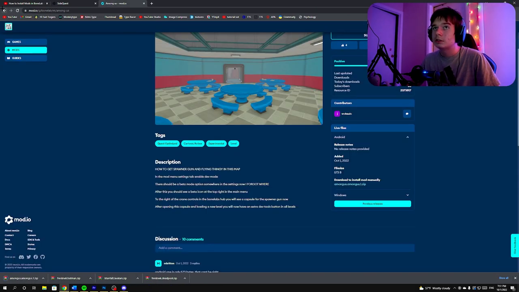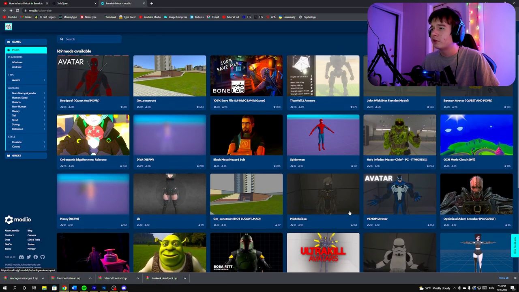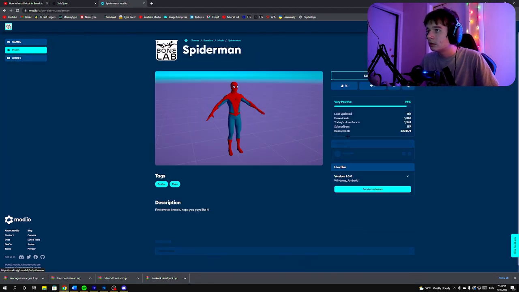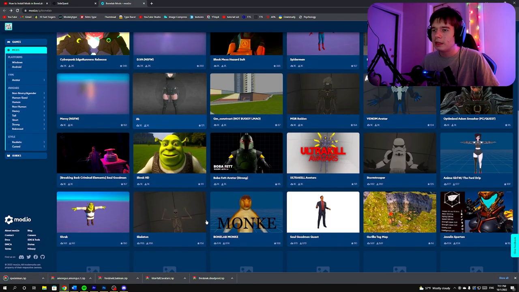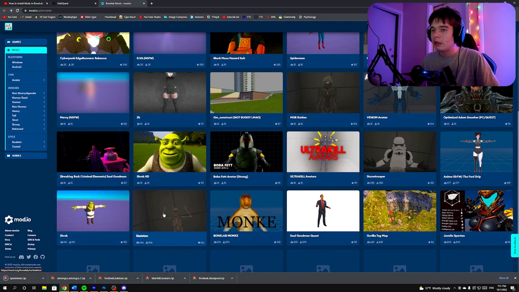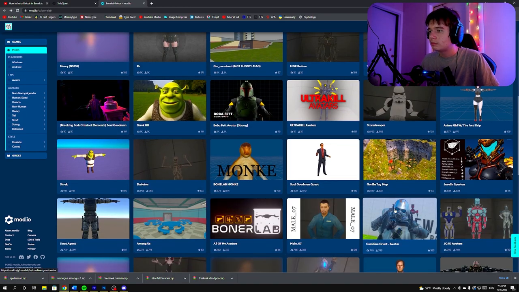Okay, AmongUs.zip. By the way, you can scan every mod you download through Virus Total, although I don't think there are viruses in any of the mods. But yeah, okay, let's install the Spider-Man, and pretty much we got enough mods. I think we got enough mods. You can get more later on as there are more.